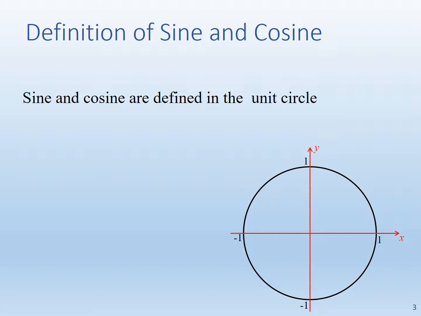Starting with a circle of radius 1, which we call the unit circle, we'll rotate a point P on the circumference there on the positive x-axis through some known angle, which we'll label as theta. We now have a right angled triangle with a hypotenuse of 1. And we define the cosine of the angle as the x-coordinate, which is the length of the adjacent side. And we define the sine of the angle as the y-coordinate, which is the length of the opposite side.